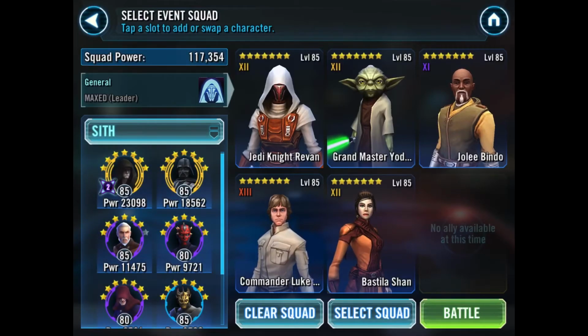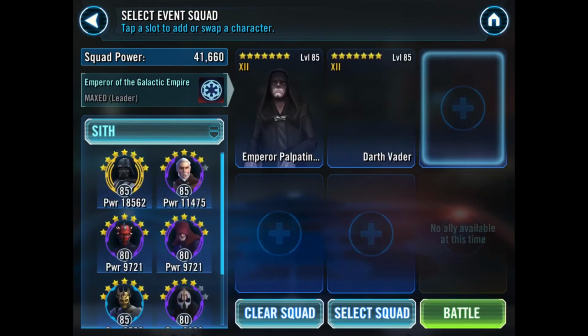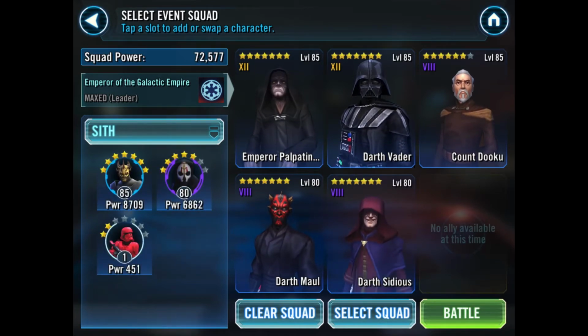Now my Sith team, I think tier one will be the only team that I can actually do any damage with on the Sith, because I don't have them geared up. As you can see, it's really only Palpatine and Vader that I've got geared up. I guess I'll just throw in the rest, Dooku, Maul, and then Sidious there, and we'll just see how we do with this, I guess. Yeah, let's go.